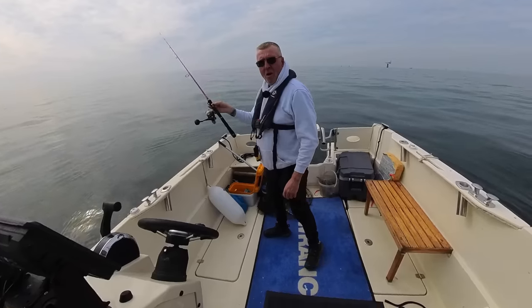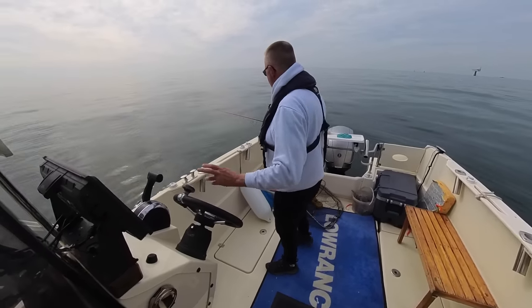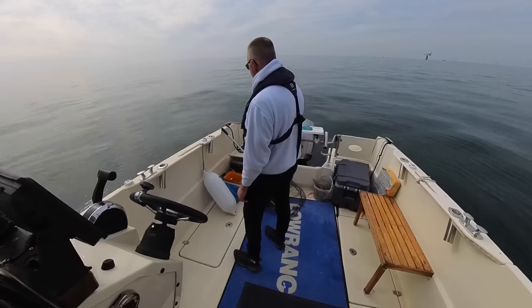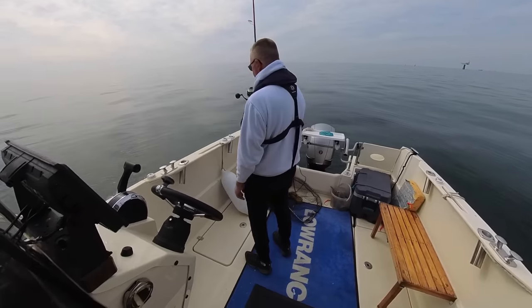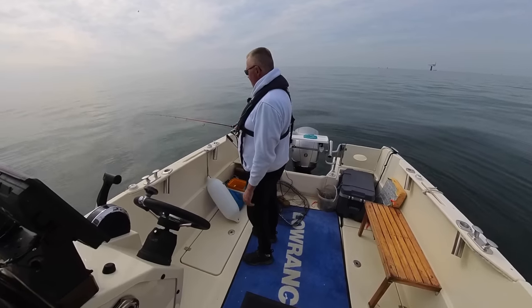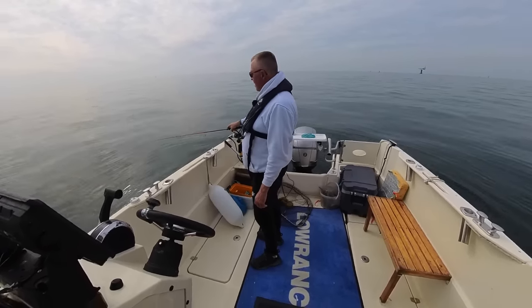So I'm using my little light 10-ru rod. This is a 5 to 28 gram rod, and I'm in 68 foot of water. So literally I'm just going to let that get to the bottom and just gently wrist snap this.